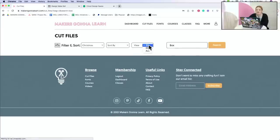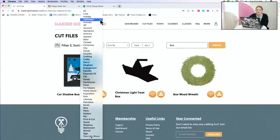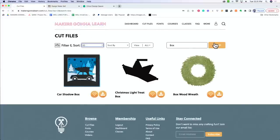Oh my gosh, yes. Love it. So for some reason, it keeps putting me in Christmas. I just want to be in 3D. So let's, I love the view all button as well.